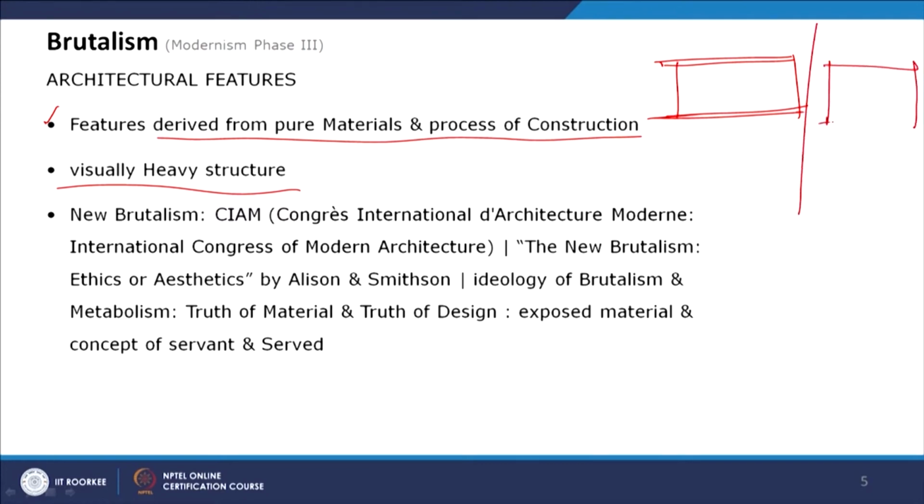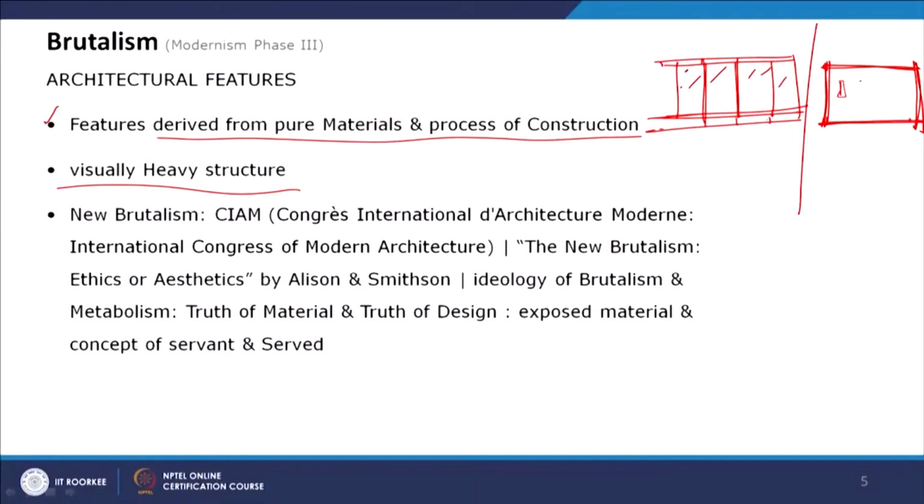But in brutalism we will see that most of the materials will be visible from outside, and the facade will be very visually heavy. Now if this is totally a glass curtain wall, with very light steel members, then from outside the fenestration ratio of glass is much more than the concrete and steel. But in brutalism we will see the ratio of the fenestration will be very low. So that is absolutely opposite to the internationalist movement, where the fenestration, or the visual percolation between indoor and outdoor, was much higher. And in brutalism the fenestration is very low, and the concrete or brick wall will be very heavy.